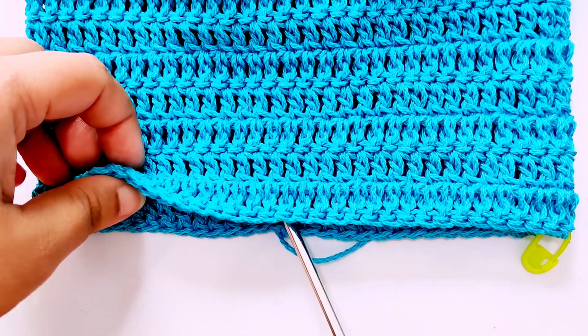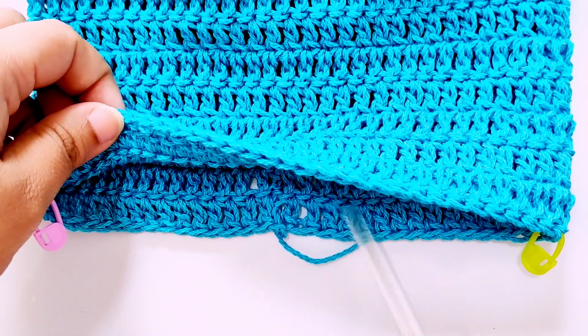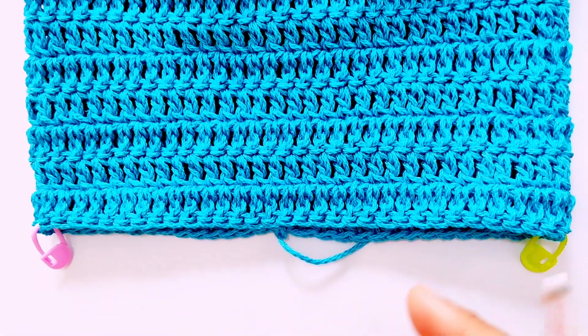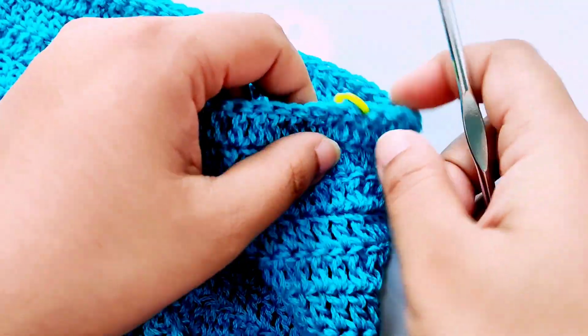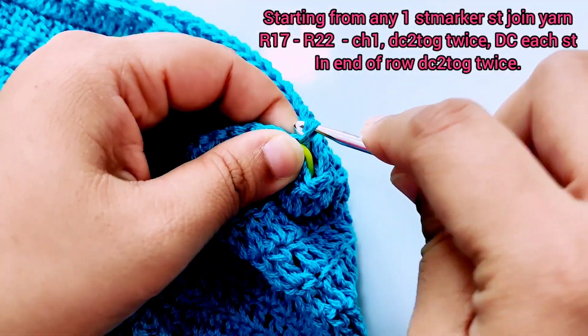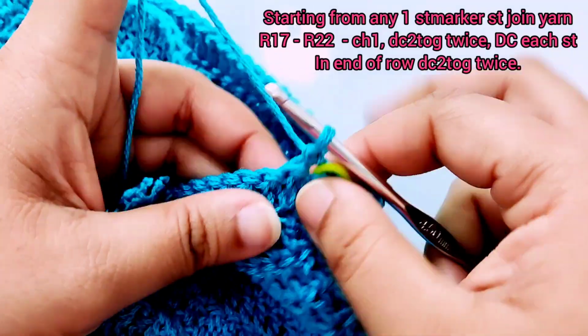As you remember, we finished the last row or the 16th row on the wrong side of the romper. So the next row will be working on the right side. So just choose any of the stitch marker stitches and join your yarn. Chain 1. Place a double crochet together.